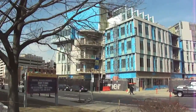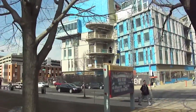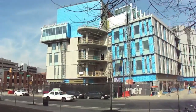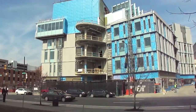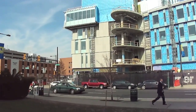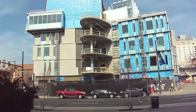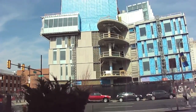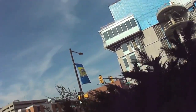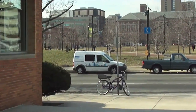Over here, under construction, this is the Papadakis Integrated Sciences Building, which is supposed to be completed, I believe, this fall. It's basically going to be a humongous science building, but it does have some really neat features. One of the things it's going to have is its entire heating and air conditioning is going to be controlled by a living bio wall. So definitely looking forward to that. I don't know if I'm ever going to have classes in this building, but nonetheless it's shaping up to be a pretty cool one. And over here is my favorite thing to look for each day.